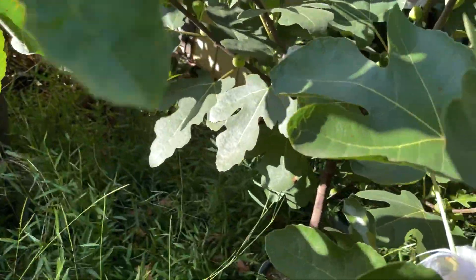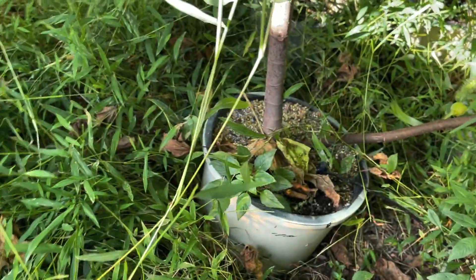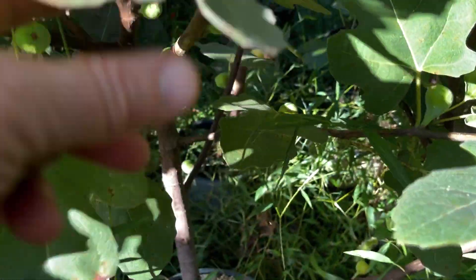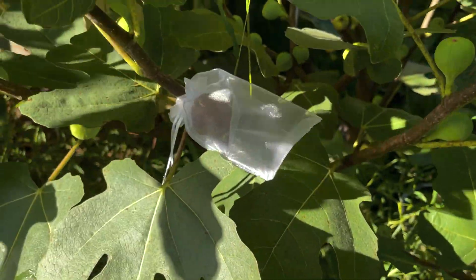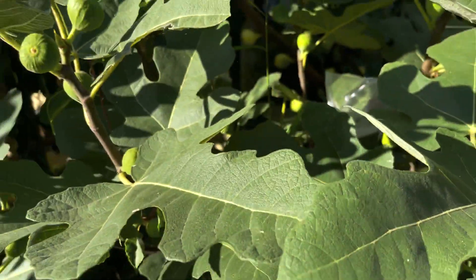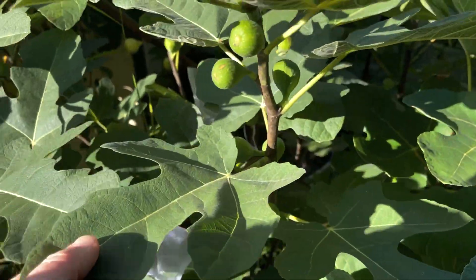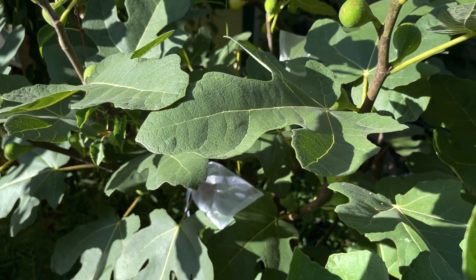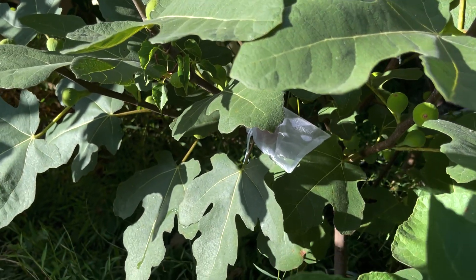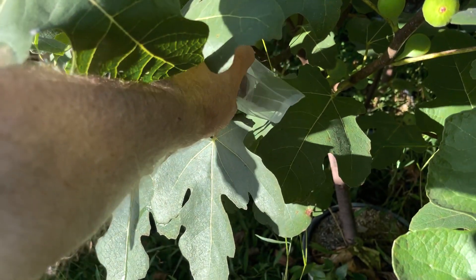Here it is. It's my second year with this tree and it's grown really well. It's branched out like I wanted it to, producing some fruit. Now it's early September — a little bit of a head start in the greenhouse, but it's in an area here in the yard where it doesn't get a lot of sun, so those two factors probably kind of offset each other. It's just now starting to produce some fruit.